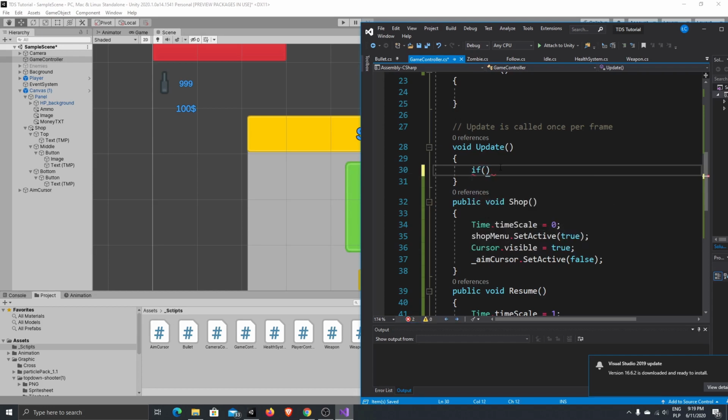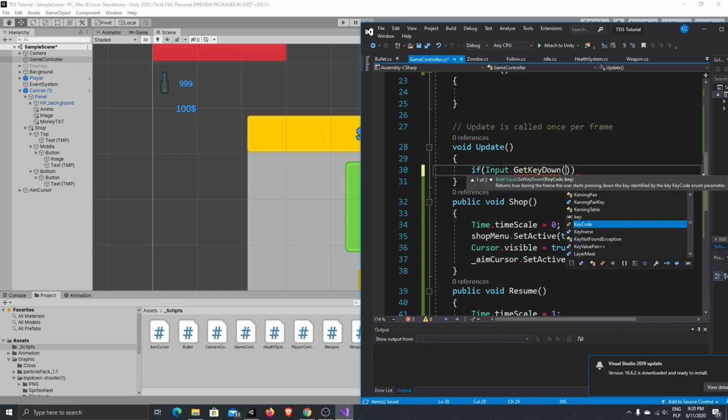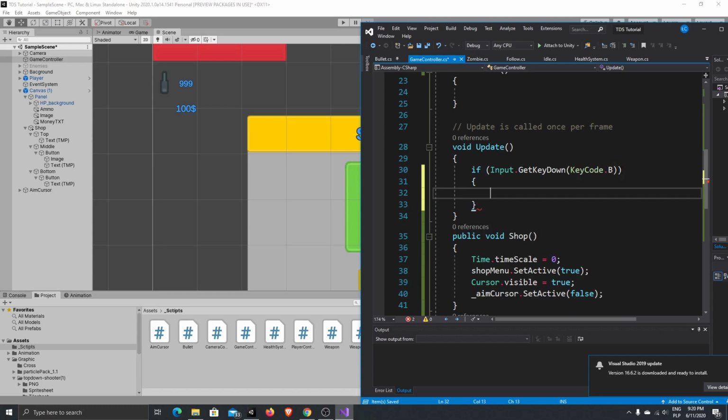So let's write if Input.GetKeyDown and KeyCode will be B. Then let's open our shop. Okay, let's press Ctrl S.